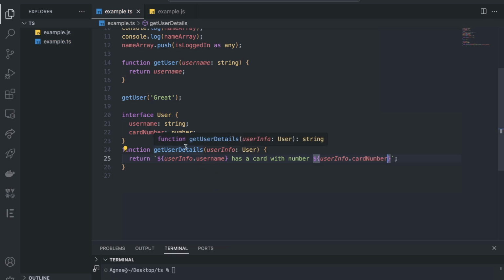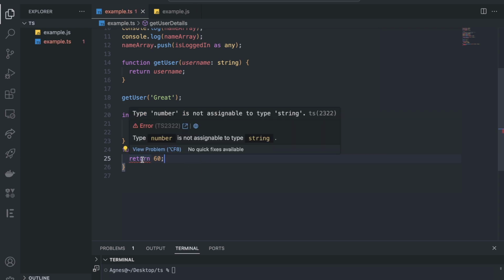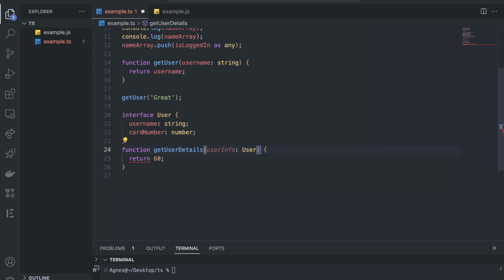Now on this function, we actually see that the TypeScript compiler is also very smart because it already knows that the return value for this function is actually a string. So now if you specify that this function should return a string and you try returning 60, this is not going to work because now we have an error that the type number is not assignable to type string. If you remove this string here, you are not going to get an error because now you are returning a number, and the TypeScript compiler will be so smart to now tell you that this function returns a number. So let's go back to what we have before.